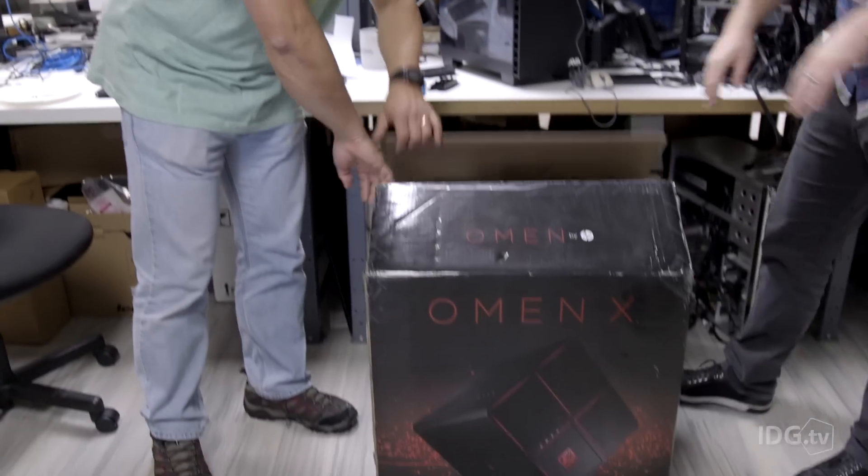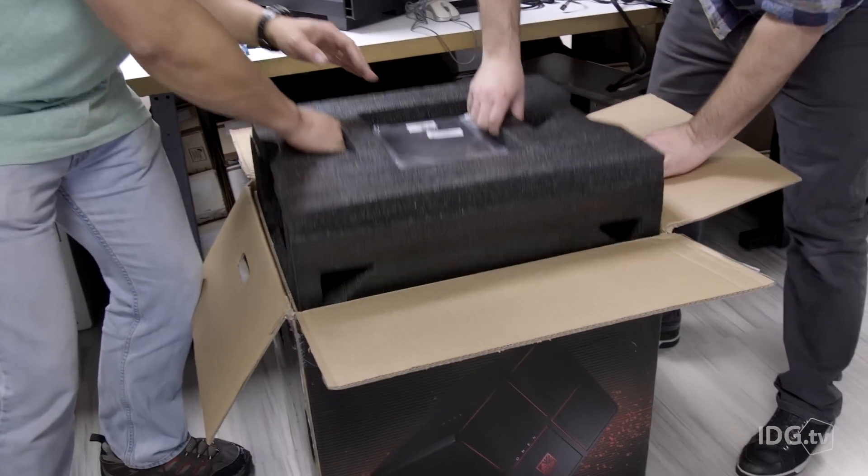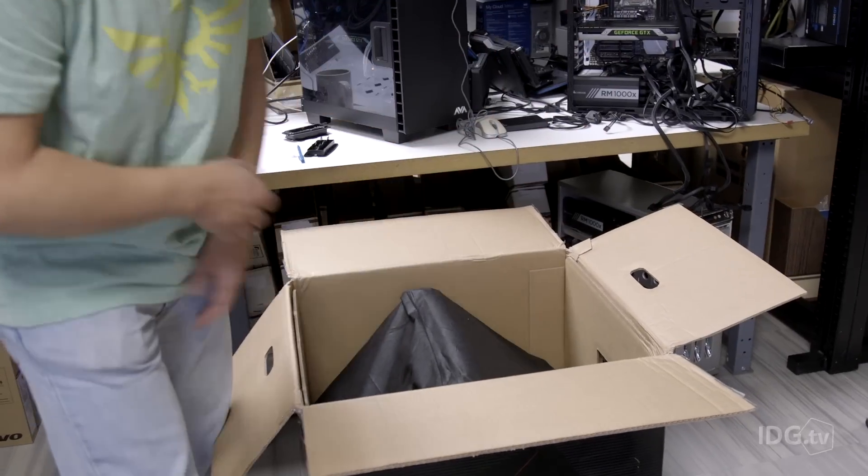Hey Facebook and YouTube, Gordon here with Tyler Larson from the video team. He's going to help me unbox what we just re-boxed - the HP Omen X. You saw the actual case itself a couple weeks ago. HP actually sent us a full build that I'm very interested to see inside. We're going to talk about what's so exciting about the Omen X and the Voodoo DNA in the machine. It's too heavy though, so Tyler's going to help me get it out of the box.